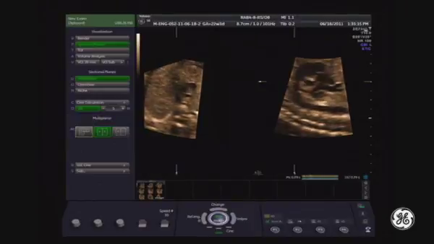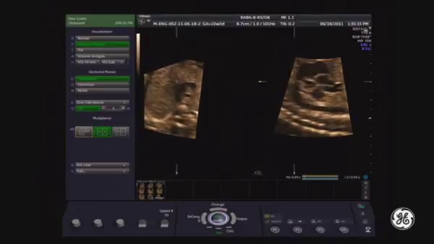And here you start seeing the V sign, which is formed by the transverse section through the ductal arch and a transverse section through the aortic arch. And here you can see the superior vena cava and the trachea. This is what you find in your literature, like the 3-vessel and trachea view.